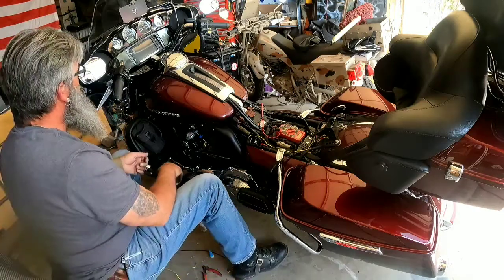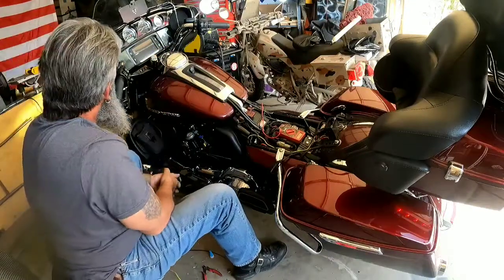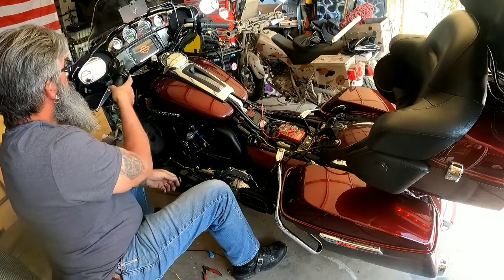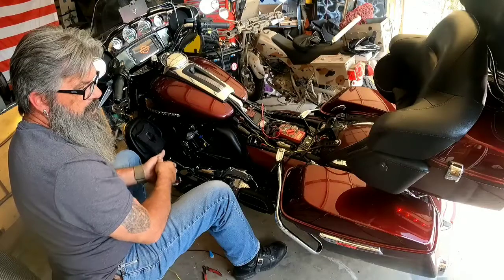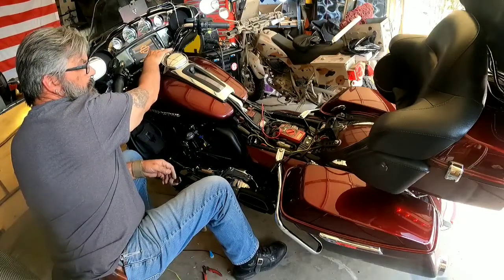All right, so there's my switch on, off. Okay, we turn it on. Let's turn the ignition on and see what happens here. We know it works like that. So, when the turn signal is on, it works. And let's turn the ignition off and let's see if the alarm sets.